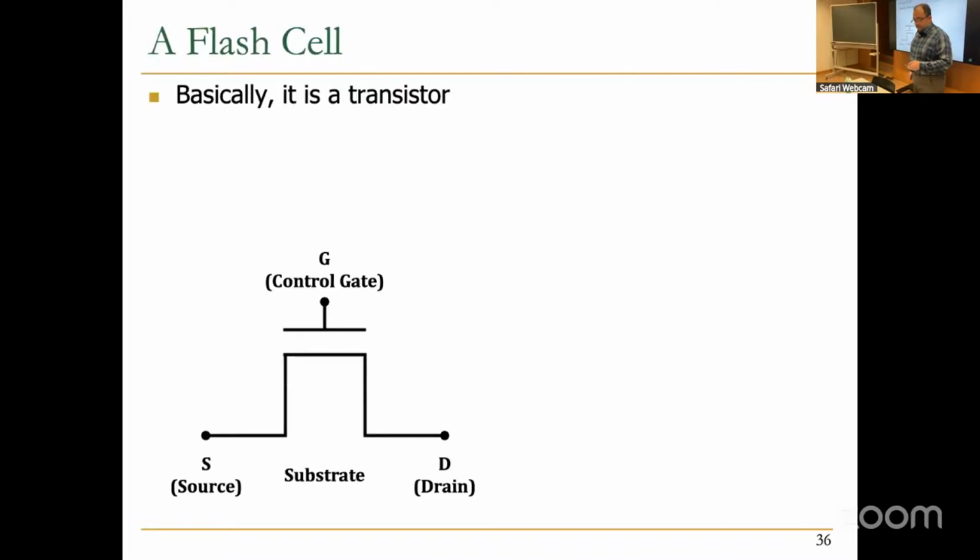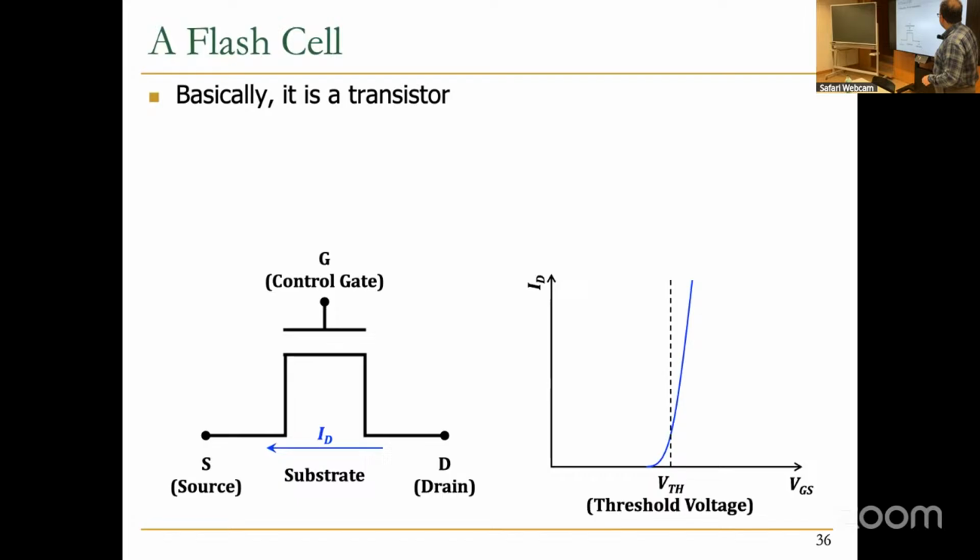Okay, so what is a flash cell? A flash cell is basically a transistor. Each transistor has a gate, source, and drain, and when your gate-source voltage is higher than a voltage which we call the threshold, then the transistor will act as a switch. I mean, not ideally, but as a kind of switch. So it's going to be on. And when your gate-source voltage is less than the threshold voltage, your transistor is kind of an open switch.